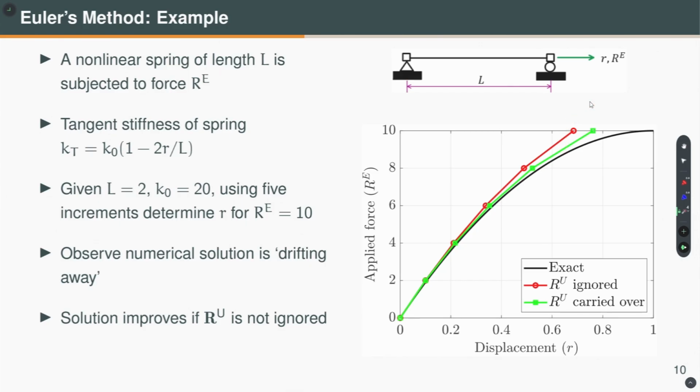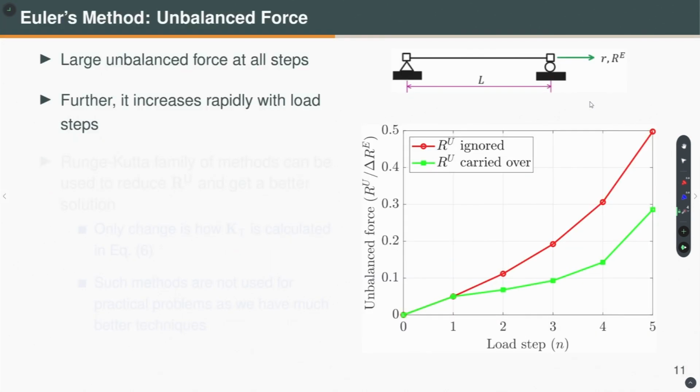And as I said, if you want to get a better solution, then what you have to do? You have to reduce the step size, increase the number of steps, which becomes very expensive because you have to form the tangent stiffness matrix. So, what is the other alternative? Well, we will develop the incremental iterative technique, but before that let me show you the unbalanced force.